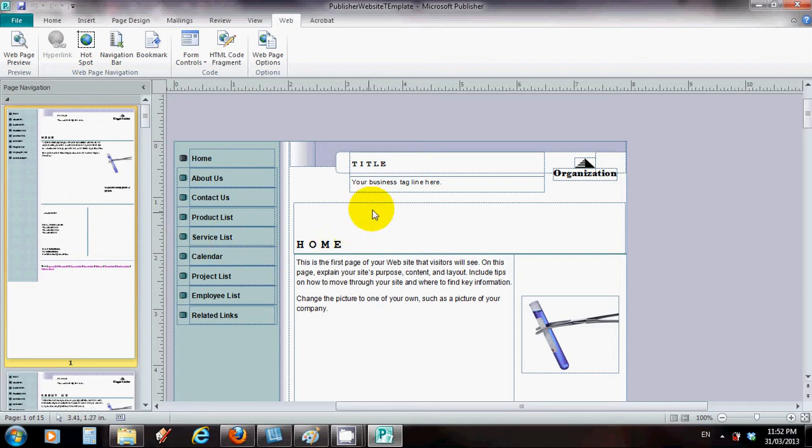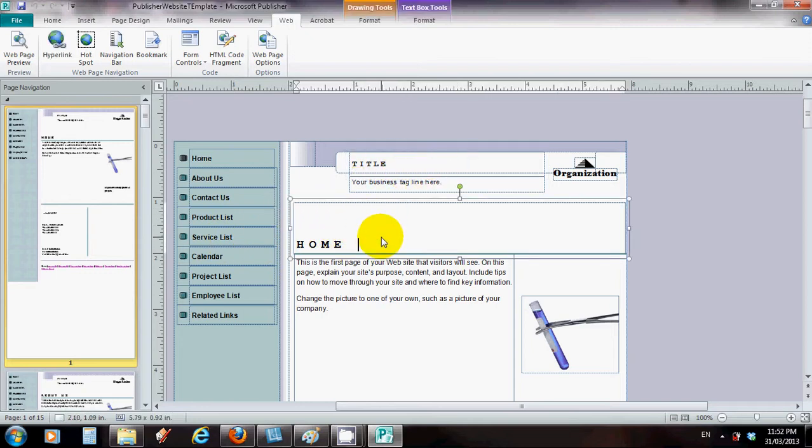Alright, for a start, when you click on different areas you'll notice that there's boxes. Each area is a box or an object, meaning it's a self-contained bunch of information set up in a certain way that you can change and you can edit. And right-clicking is the easiest way that you can approach the editing.